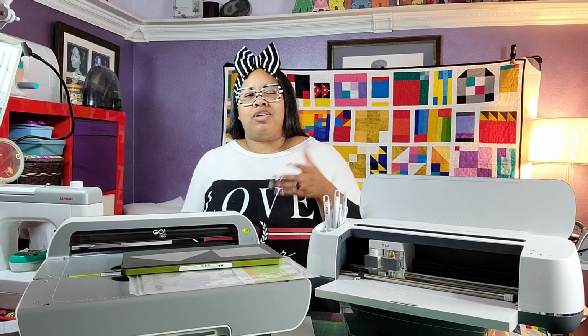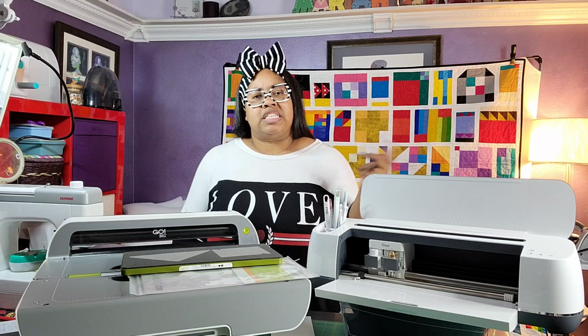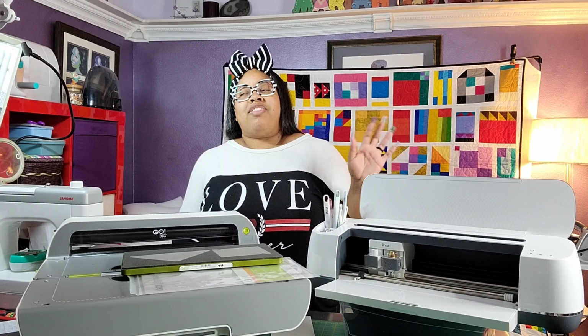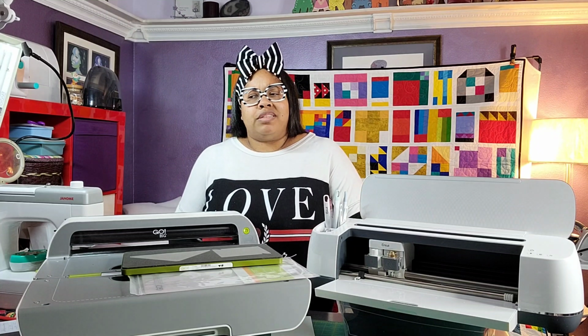And your block will come out like a block that's 8 inches or 6 inches or 10 inches. It's worth looking into, especially if you think this machine is for you. It's something that you want to do. You want to play with it. Look into the cubes. You might find a size that you really love. Like maybe you are an 8-inch block person. Great cube. I think I have the 8-inch cube. I might have 2. Who knows what I have in here, guys. It's ridiculous. And there's only more to come.